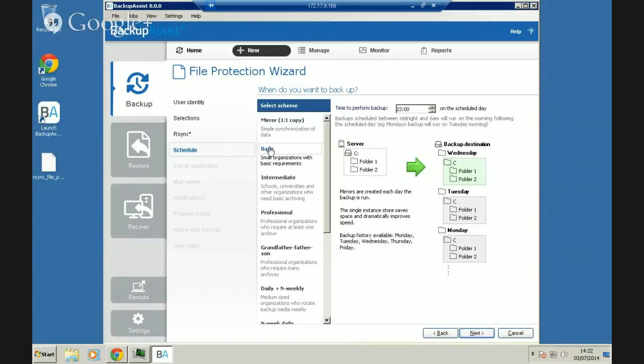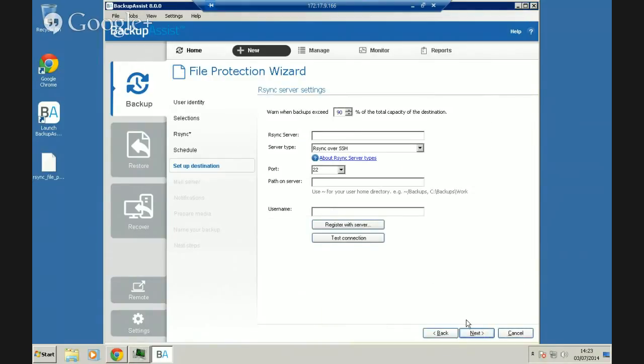If we choose basic, then we'll get effectively a 7-day history. Well, by default, a 5-day history, but you can change it to be Monday through to Sunday. Or we can go through and have things like intermediate, where you get a 7-day, so Monday through to Sunday, plus weeks and months and quarters. Go through to professional and have additional weeklies, individual monthlies and quarterlies, etc. So there's several options here. I won't go through every type, but I think what we'll pick is just basic. So we'll expect a 7-day rotation.